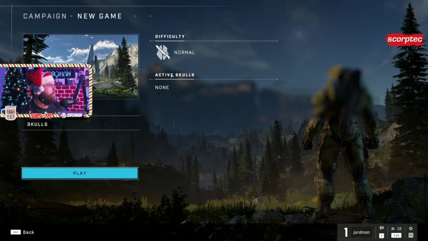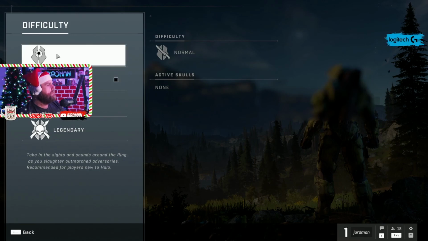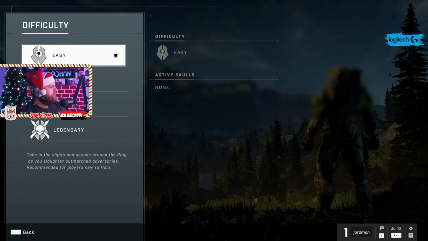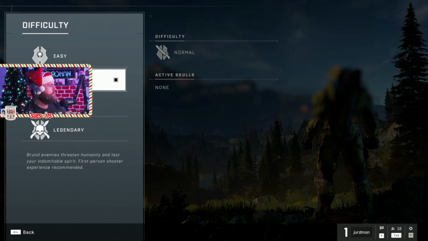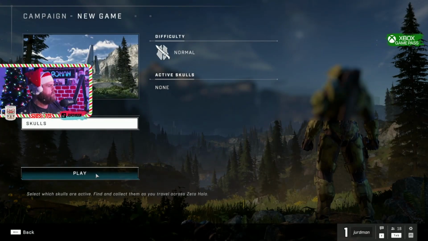Difficulty, normal. I'm terrible at these things, so I tend to play on easy. Let's see what the difficulties are here. Taking in the sights and sounds around the ring as you slaughter outmatched adversaries. Recommended for new Halo players. What's new? Brutal enemies threaten humanity and test your spirit, first person. Let's try normal, chat. Let's try normal. Skulls, no skulls. Okay, let's play.